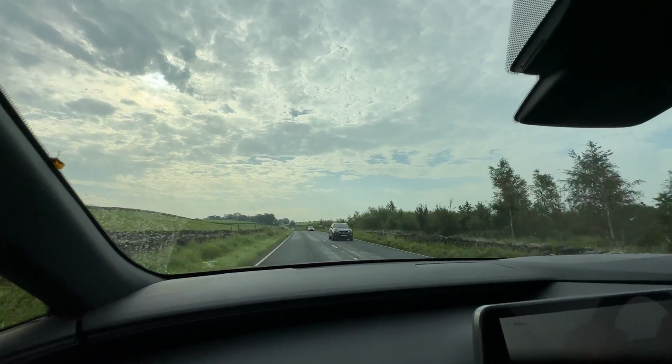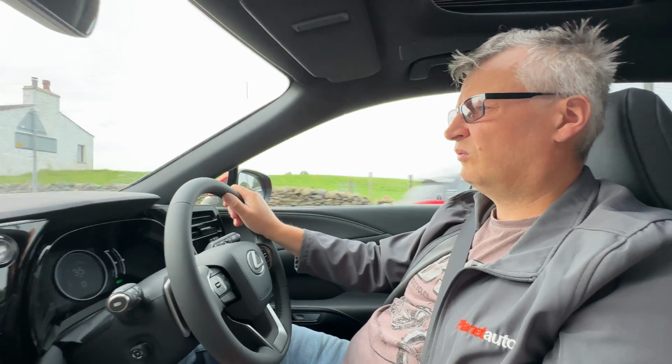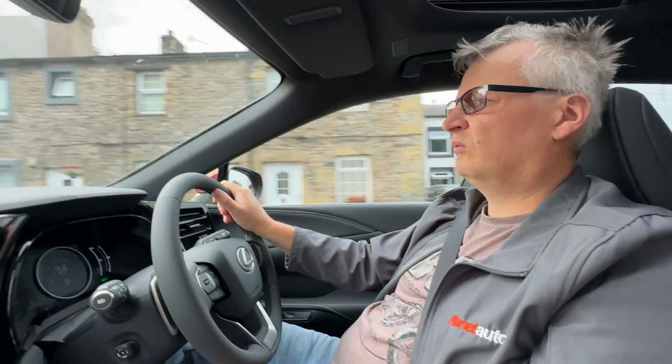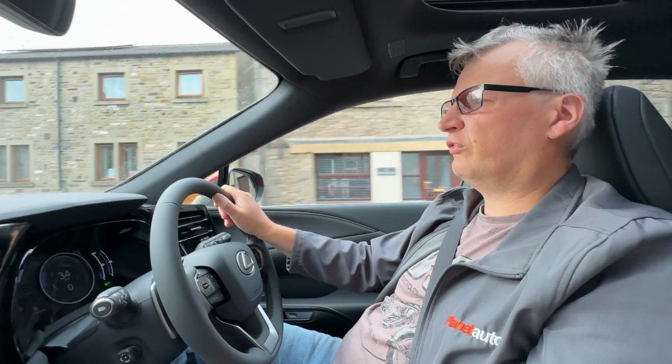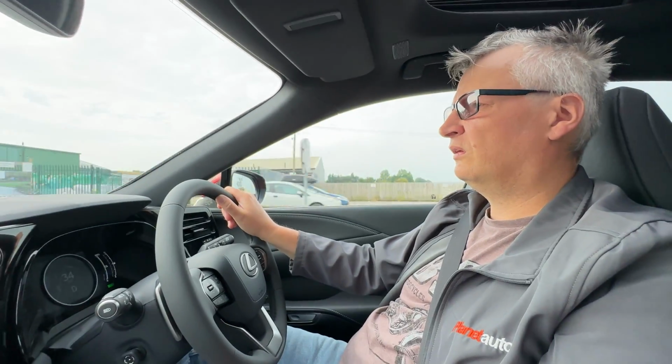Plus it's a Devil's Bridge road, isn't it? So it's just full of bikers. Luckily, I think we've come early enough that we've missed a glut of them. We've seen about three or four so far. Yeah, but they haven't been in a pack. There's just been the odd one.